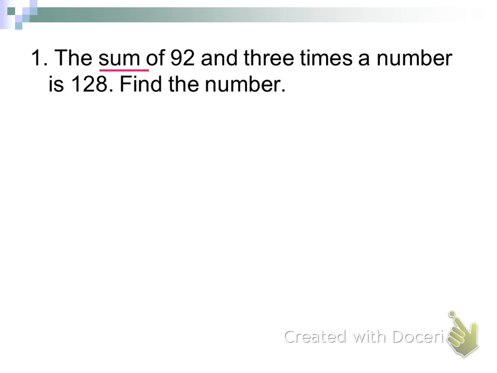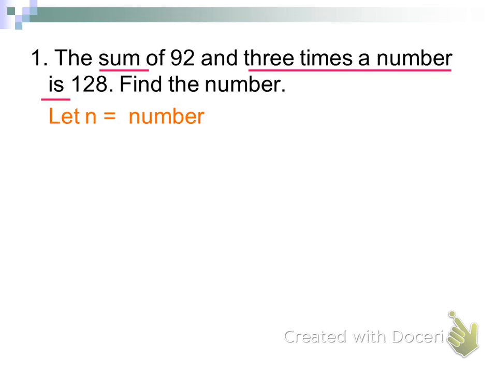So here are some key words that are popping out at me. Sum means what? Addition. 3 times a number. What is that going to mean? 3n or 3x. Is where my equal sign goes. And you have to define your variable first. So that goes right along with what you said. N is going to be our number.